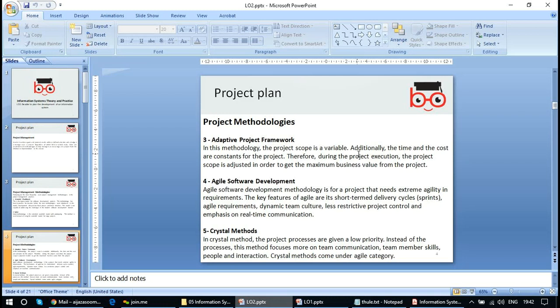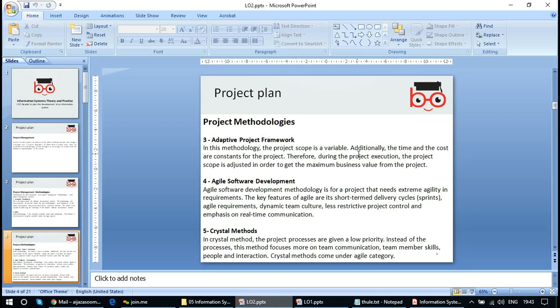Assume that if the scope is variable, it means it's a difficult thing, isn't it? Always, because you never know. If the boundary is reduced, then you would be okay, but if suddenly it is increased, you should have the capability to be adaptive. Like in normal life, we are adaptive for the family. That's the kind of nature. Sorry, I'm trying to mix the types, but they are related to reality.